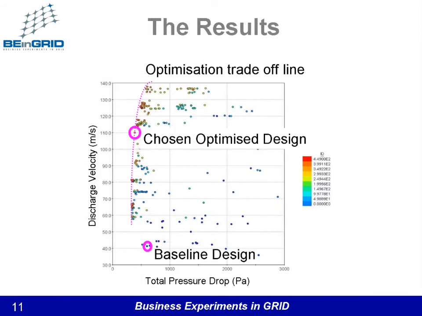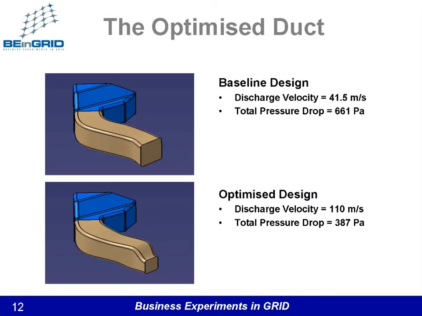We are interested in a high discharge velocity and a low pressure drop. A total of 450 design variations of the cooling duct were evaluated. The entire execution was performed in about 8 hours. This is twice as fast as a standard non-grid approach. The results obtained through the grid-enabled optimization process are consistent with previous solutions achieved using local resources at ICON. From the solution point of view, there is no real difference between executing the same models locally or remotely.